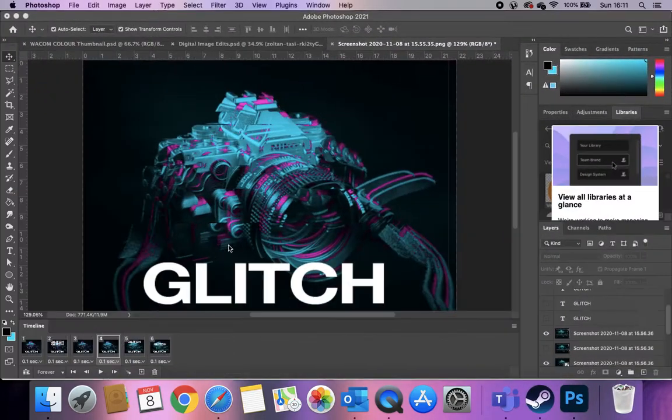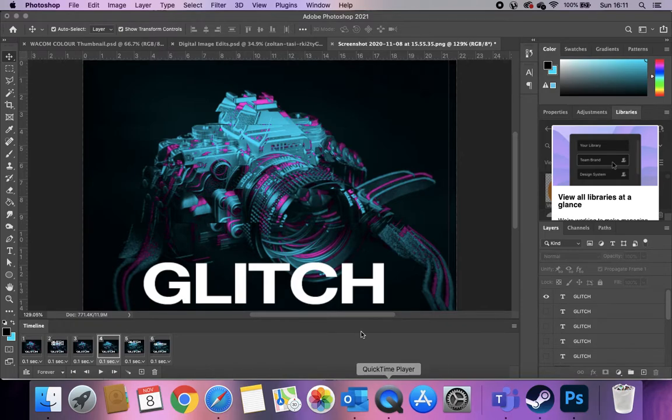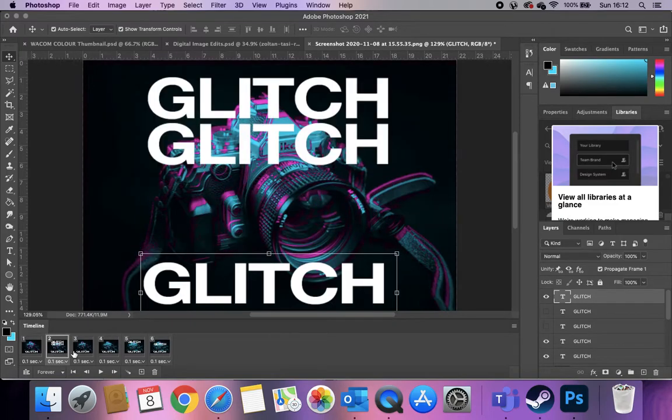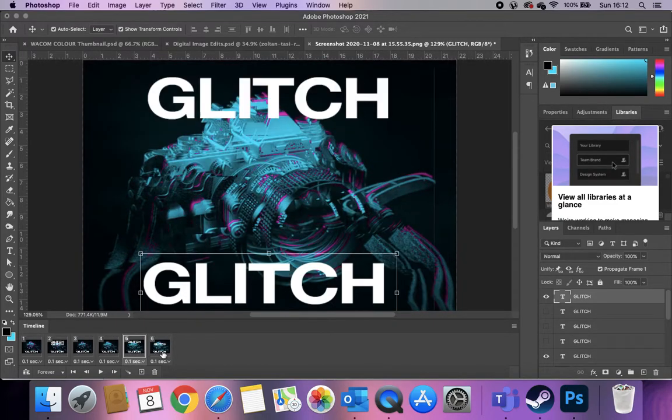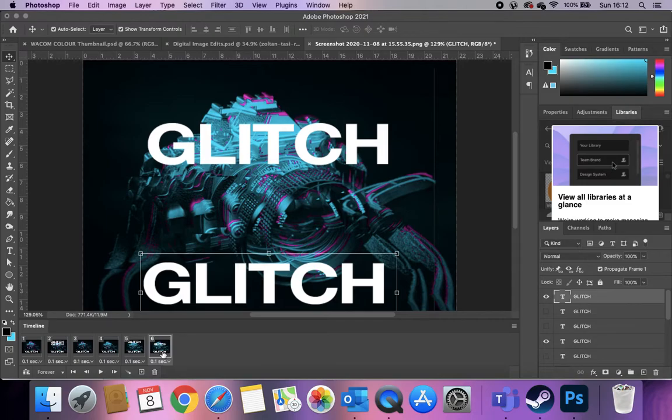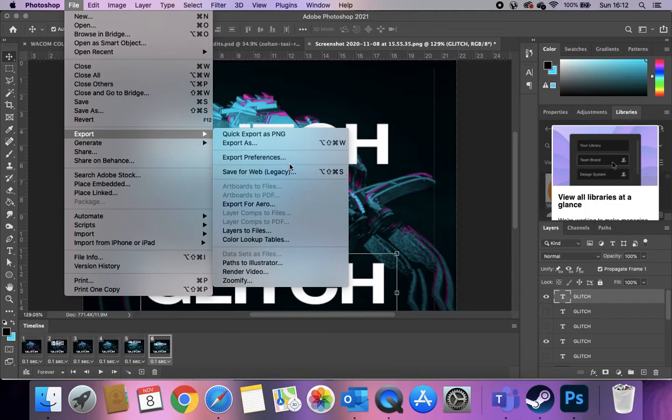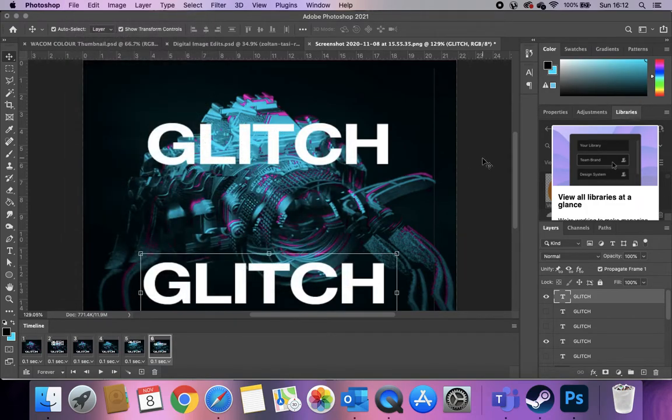So working in Photoshop, making sure you've got lots of layers going on, and then using the eye tool to hide those layers. If you want something to move or change, my advice would be to copy and paste it first so it's a separate layer, so that all you're doing is hiding and showing things on different layers. It starts to get quite complicated otherwise. If you don't do it that way, you might have to start your document again just to get it all sorted out. Go to File, Export and Save for Web. And that's the basics of it.